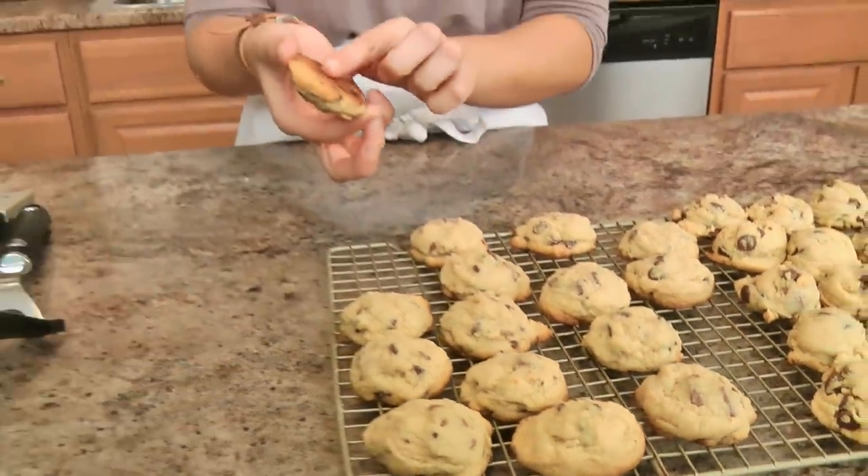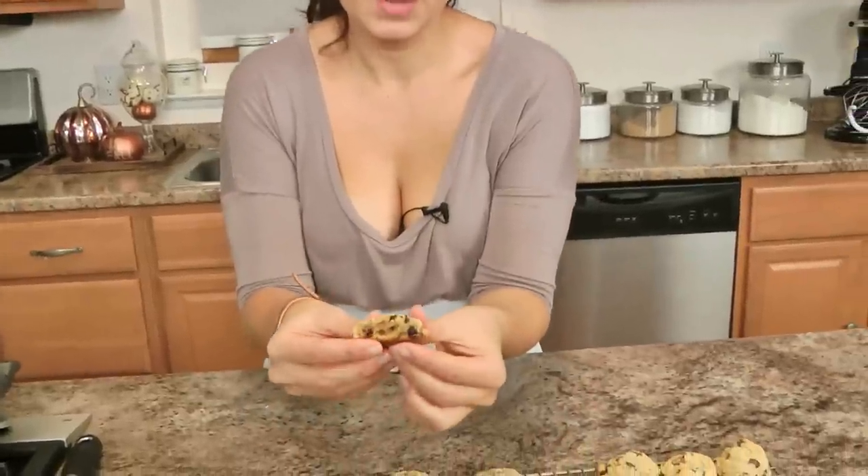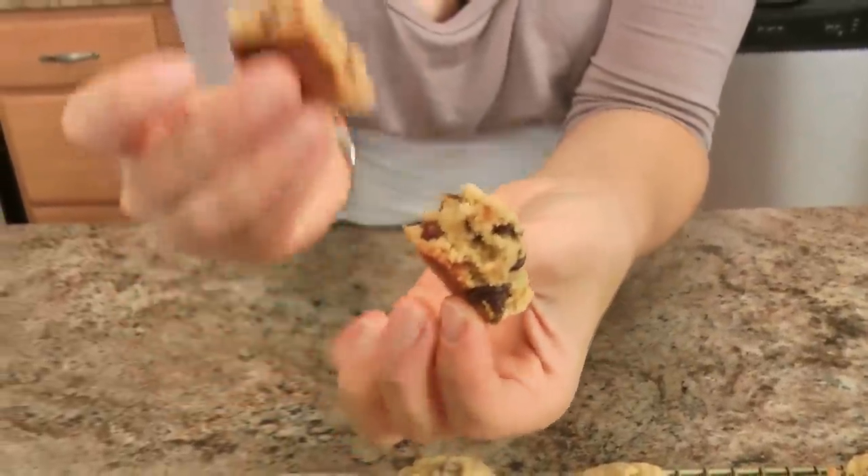These were in the oven for 9 minutes and they're perfect. I just want to show you the inside — it's just chewy and perfect, still slightly warm. It is the ultimate best chocolate chip cookie on the face of the planet. Everybody will love them. Make a lot and store the cookie dough in the freezer so you have them ready in minutes when people come over — you can bake from frozen, just add a couple extra minutes. You'll be the top of the neighborhood.